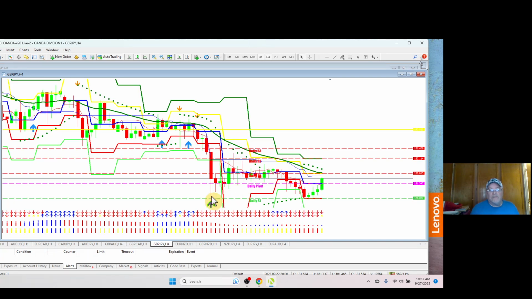Oh yeah, there was too. This is from the 21st, which should have been Thursday. Yes, last Thursday. And see, it came down. There was a good opportunity, low risk trade. Let's see what that is. That low is 180.71. Is that right? Yeah, looks like it's 180.71.